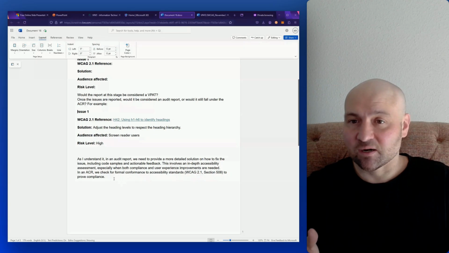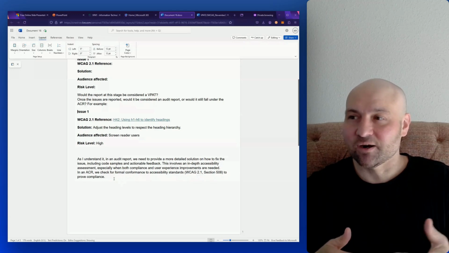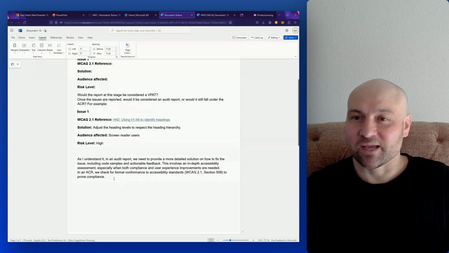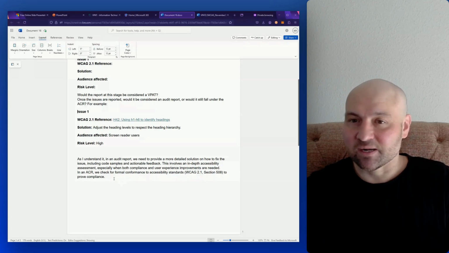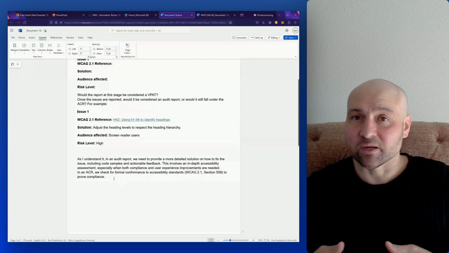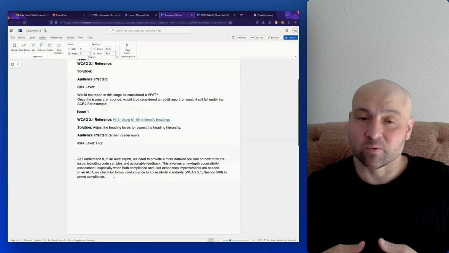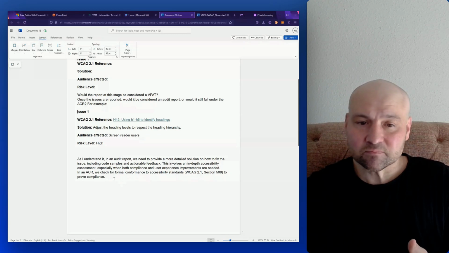Now, usually ACRs are more favorable because people don't pay for an ACR when they knowingly have many accessibility issues. But with an ACR, it doesn't mean that you're in compliance. It doesn't mean that you are WCAG conformant. All it means is that you have an accounting of the accessibility. So your accessibility doesn't need to be one way. It's just a reflection of the state of accessibility.